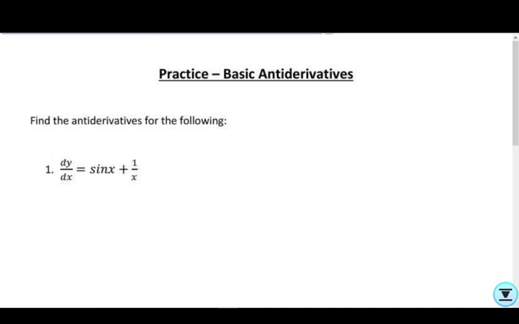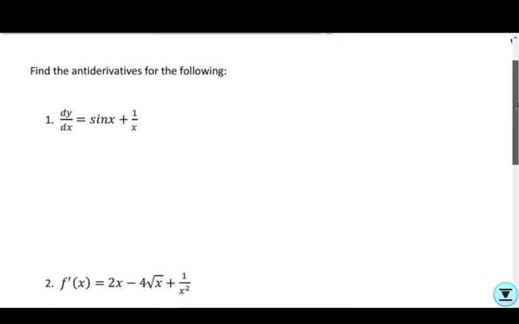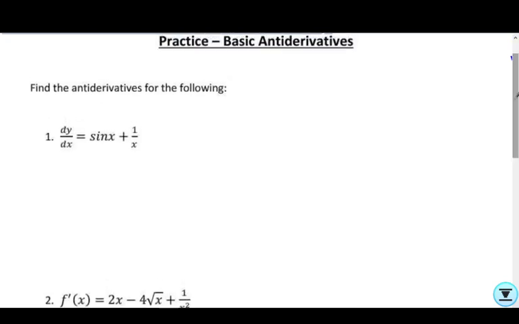Alright, so we're doing just basic antiderivatives. Find the antiderivative for the following. First thing when you do antiderivatives, you've got to realize this is a differential equation. How do I know it's a differential equation? Because I have a derivative with an equation with x or y in it. So this is a derivative of a function.